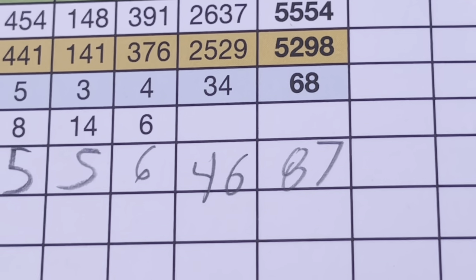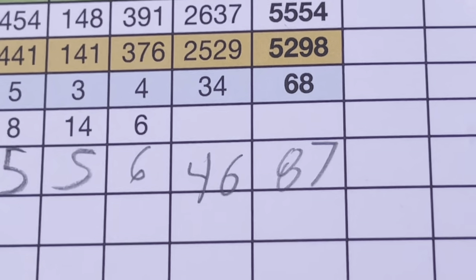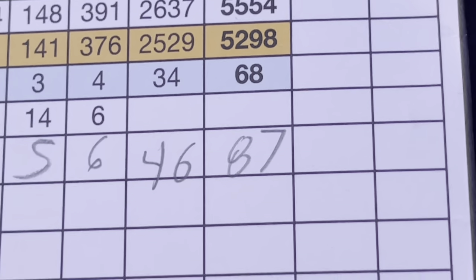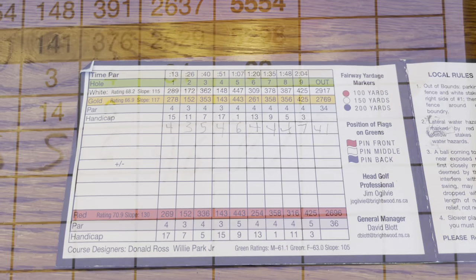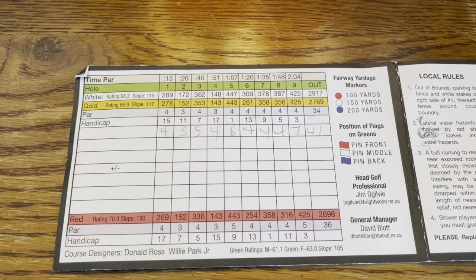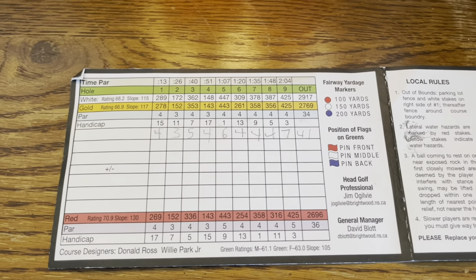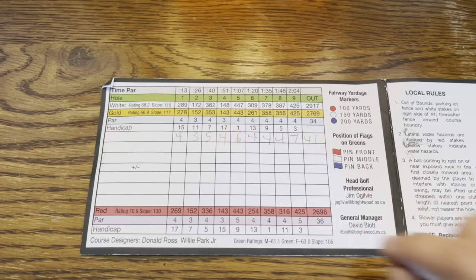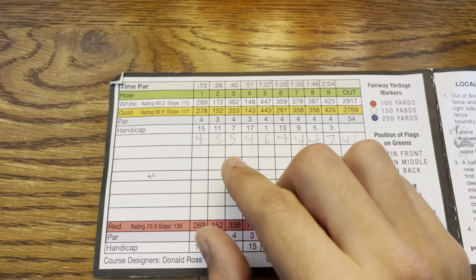After tallying up the back nine score, I got 46 on the back. Even though I have more pars on camera on the back, I had more double bogeys off camera. So 46 and 41 makes 87, which is still the best 18-hole round of hickory golf that I have ever shot. So let's do a round breakdown. Unfortunately, this is the one round I've filmed that I wish I had every single hole — good and bad — on camera. Basically in a nutshell, all my crap holes barring the triple bogey on the ninth hole were on film. I started off par, par, then on three, the first hole I played on camera, I bogeyed.